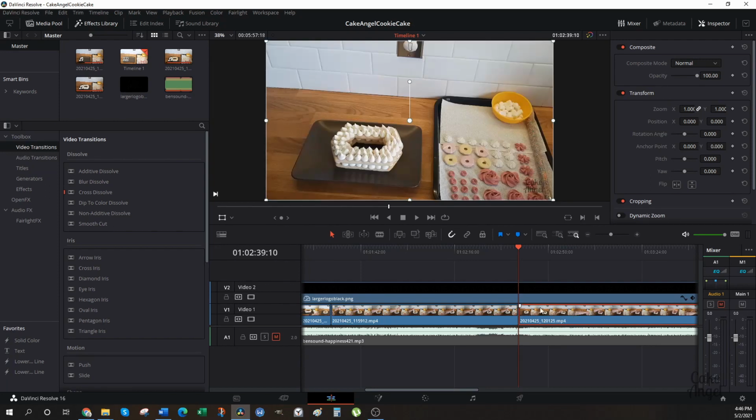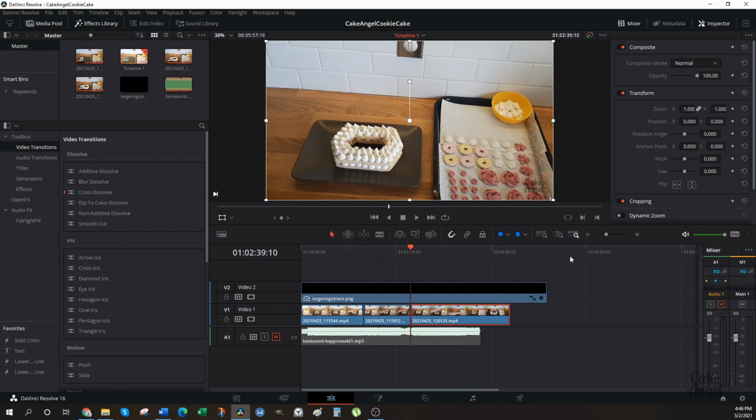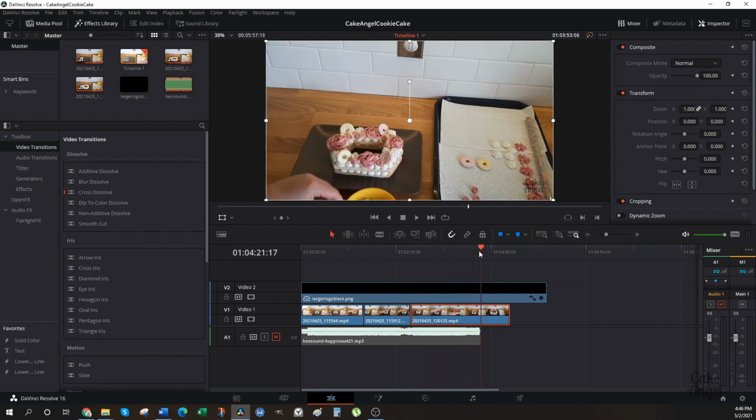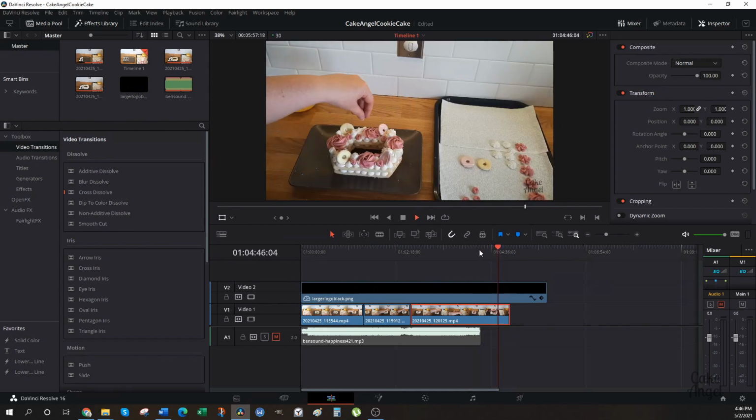Now in a later video I'll show you how to use ripple delete as well, but again I want to show you just the very basics for this so you can get used to those features before we start adding more complicated methods to our editing. Okay, so we've got our last one here. Let's see if we need to edit anything from this one. Looks like it's okay and there's no more edits that we need to do, so that's great.